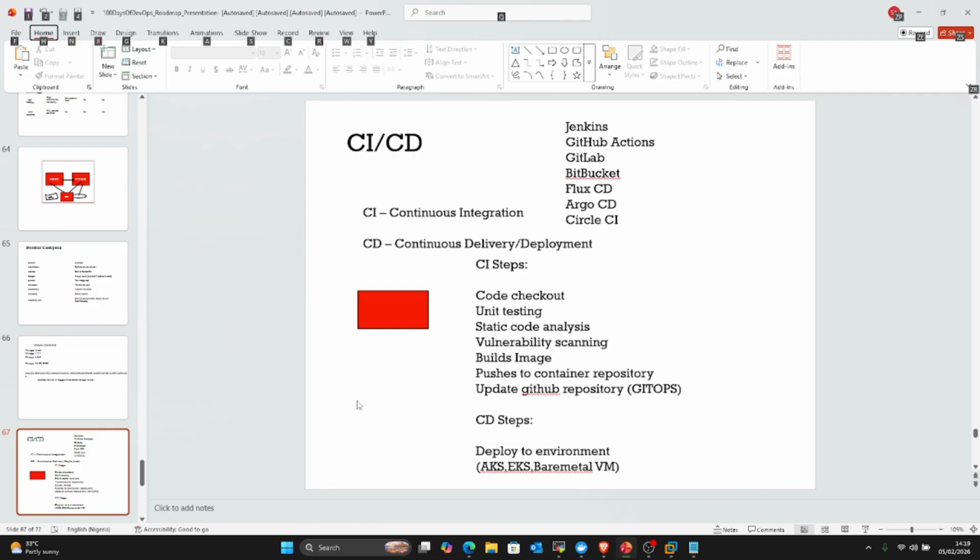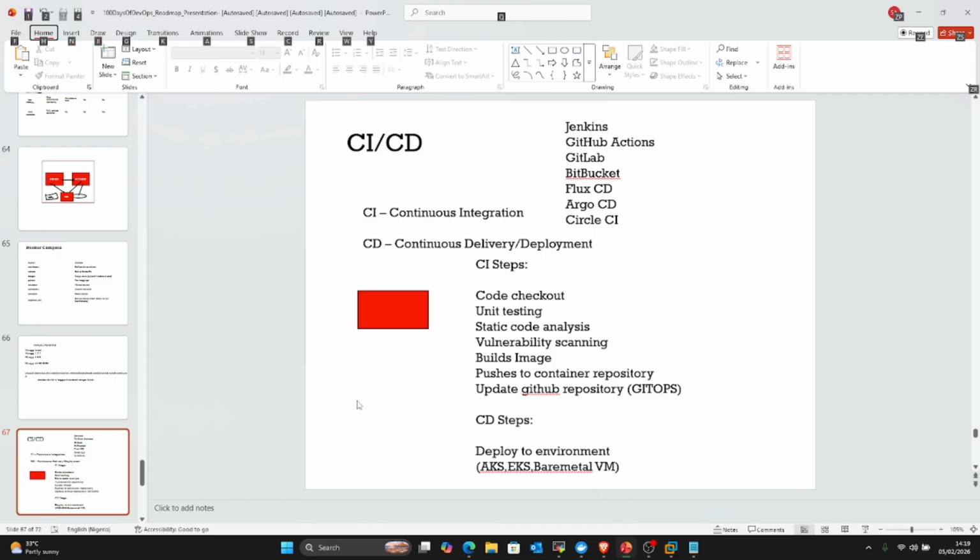Today is day 34 of our 100 days of DevOps, and if you're seeing this video for the first time, what we are trying to achieve is to cover everything from DevOps fundamentals to advanced concepts in 100 days. We've been looking at so many things. We've covered Linux fundamentals, bash scripting, networking, containerization, and now we are looking at CI/CD.